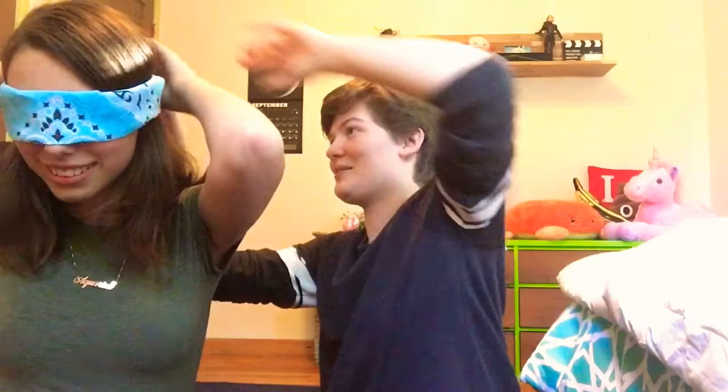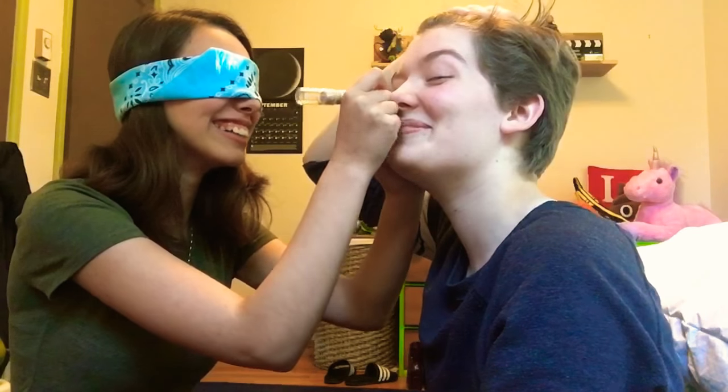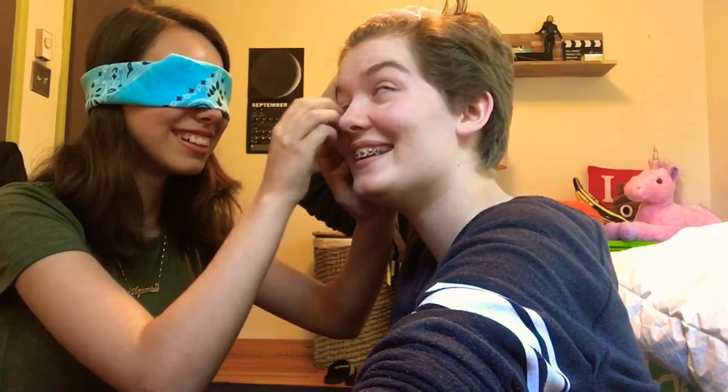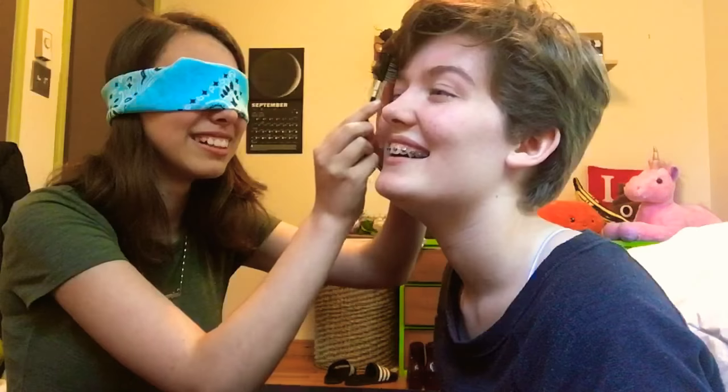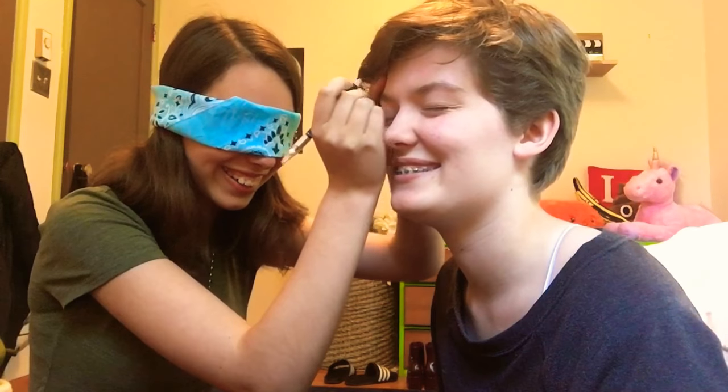Can you tie this because I can't see? I think I might have gotten a couple strands of your hair in there. It's kind of loose, but this is fine. I didn't get the concealer — is the concealer there? It looks like the stick highlighter. I can't see what I'm doing. I don't usually put a lot of concealer on. Can you hand me the beauty blender? I don't even know if you're touching it or not. It's right in front of your face right now. I don't think you're even hitting my eyebrow.